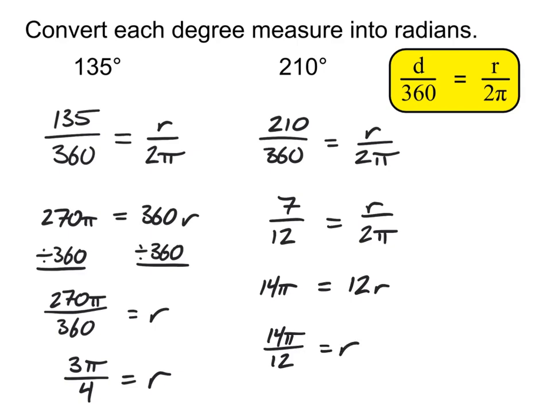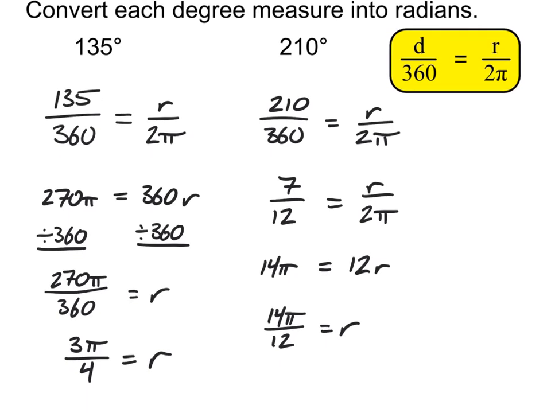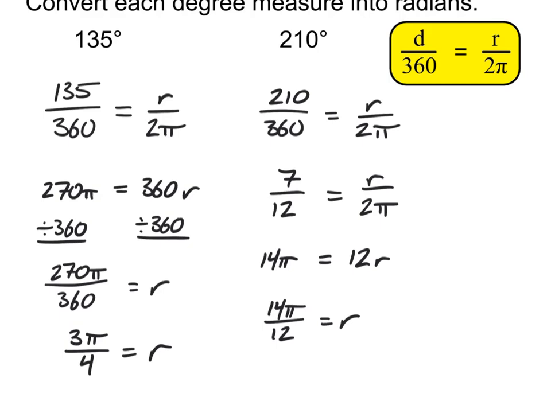Looking pretty good. And we did reduce up here, remember, but you'll notice that we still actually have a little bit of reducing here to do at the end. So even if you reduce at the start, you might still have some reducing to do at the end. So in this case, I can divide both top and bottom by 2. It's an easier simplification at least. And so then that's going to give me 7 pi over 6. And so the radian value here is 7 pi over 6. And that one is done.